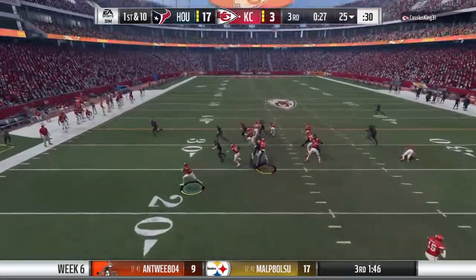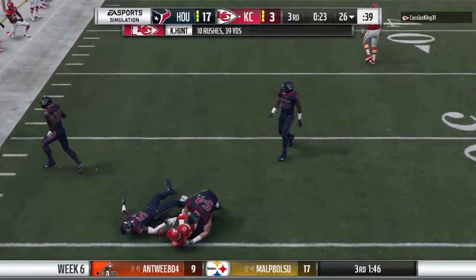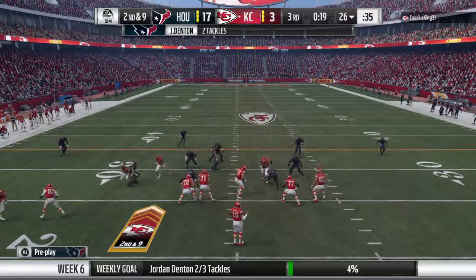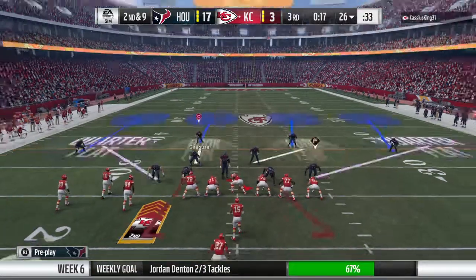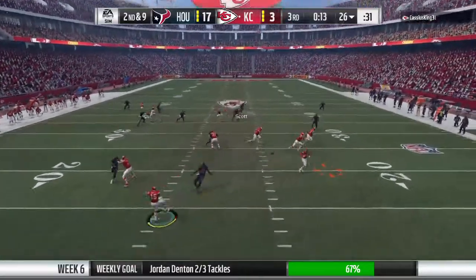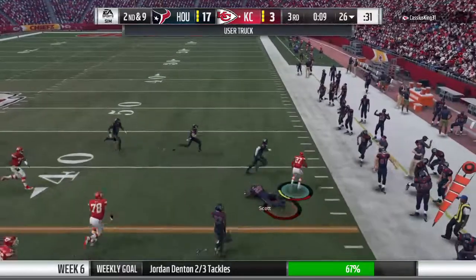To begin the drive, here's a handoff to Hunt. Some fancy footwork, but not much room to operate. Just up past the 25 and no further. Credit him with a 1-yard gain there to make it 2nd and 9. I think if they want to start getting back into this game, it behooves them to get better on first down. Yeah, certainly not what they were looking for there out of the opening play of this drive.